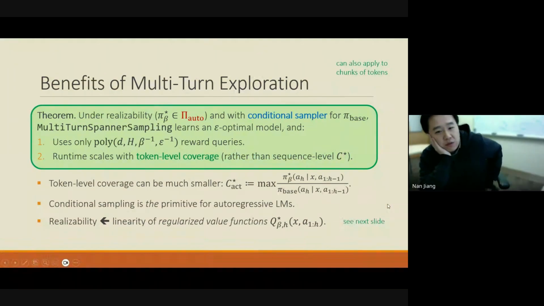Speaking of that, for the previous result, for the bandit setting that you talk about, do you really need realizability, or is it possible to state the result in a more general manner that says, I don't care if the true reward is linear, I don't care if the true regularized optimal policy is realizable, I just compete with whatever good policy in my policy class in terms of the KL regularized objective, or do you truly need that realizability assumption?